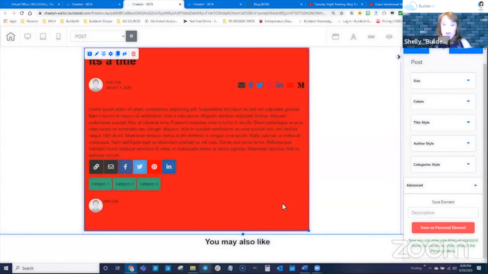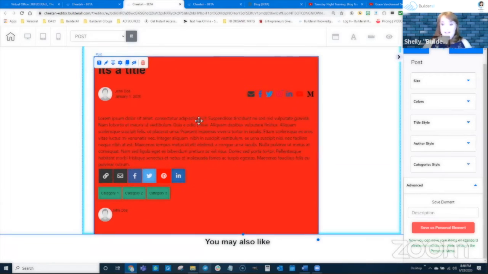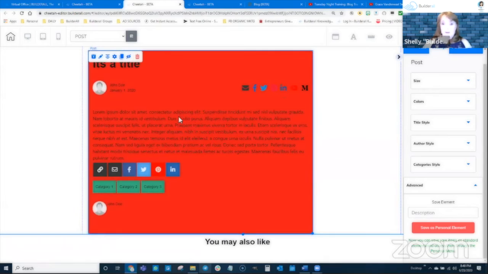Right? So great, you guys. So now you can see that there's a ton of power in being able to have this social bar on there. I think it's fabulous to be able to make it look exactly like you want it. And this is actually just the beginning. So what we've covered tonight is the setting up and connecting your blog. We've looked at the blog feed page. We've looked at the blog post page. That's enough to get you started in creating your blog.